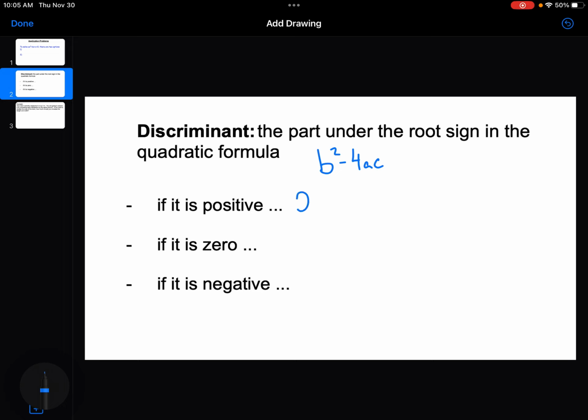If it's positive, we get two solutions because we can add or subtract whatever that square root is. Even if the square root's just a number that doesn't perfectly square root, we could just say plus root 5 or minus root 5. If it's 0, we get one solution, or some textbooks will say two identical solutions. If it's negative, we can't take the square root of a negative number with the real number system, so this is no solutions. So if you ever get a negative under the square root, you can stop right then and just write no solutions because there's a negative value.